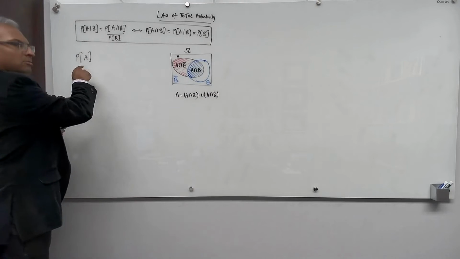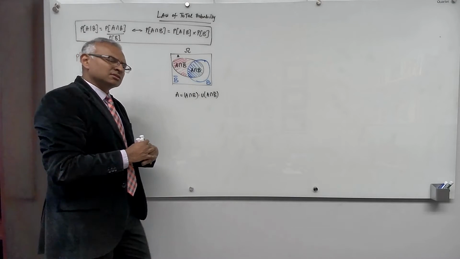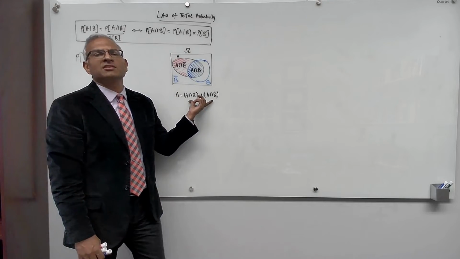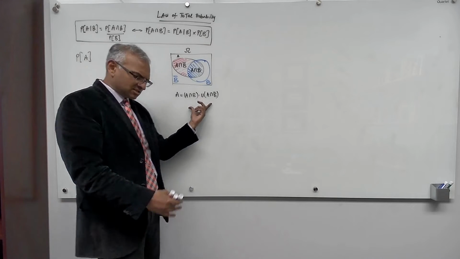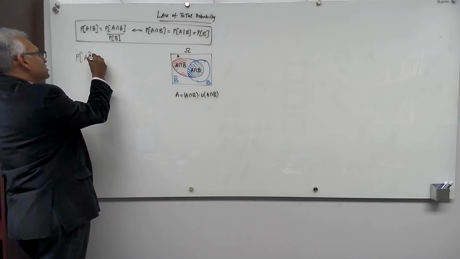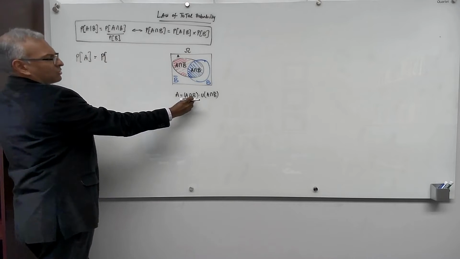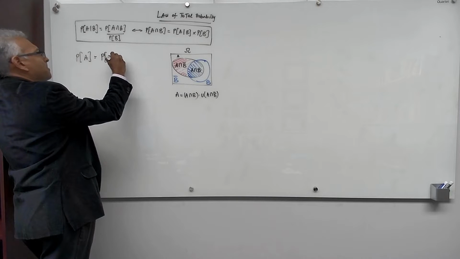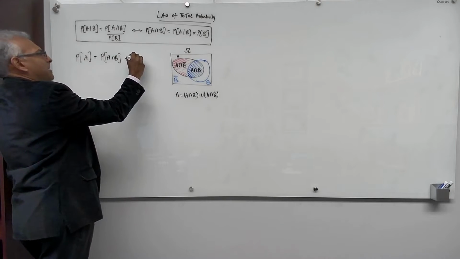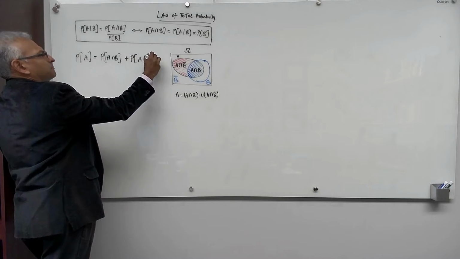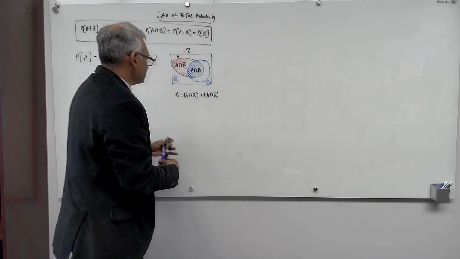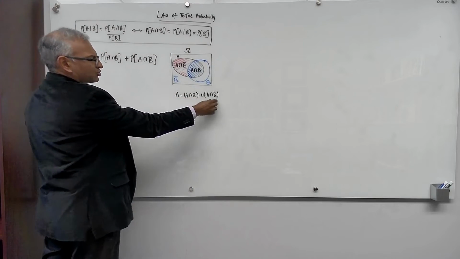So we can compute the probability of A. It's a sum rule for disjoint unions that applies to probability, just like we had the sum rule for counting the sizes of sets. The probability of A sums the probabilities of all outcomes in A. So we can sum the probabilities of all the outcomes in A intersection B, and add that to the outcomes in A intersection B bar. So we're just using the sum rule for adding probabilities. We add all the probabilities, or we can add them in two steps.